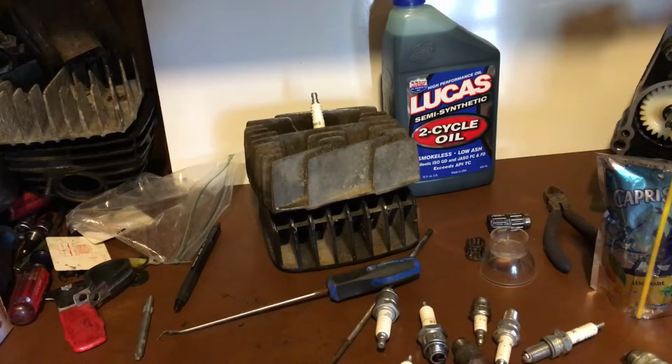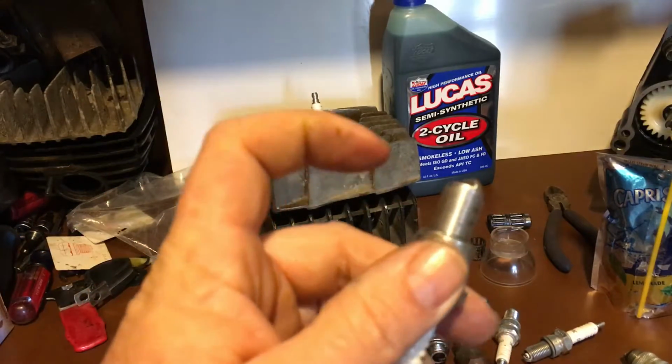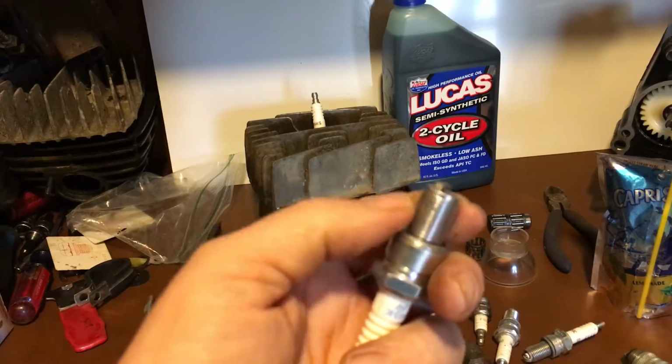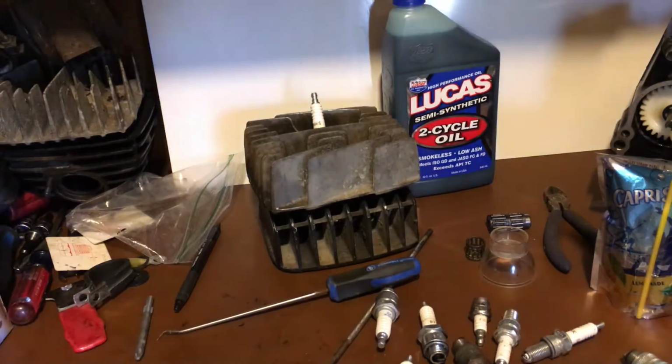I don't have any with me at the moment. It's outside in the shed. But you can use either Never-Seez, like a little dot of Never-Seez, or you can just put a dab of grease on the threads when you put it together. What that does is it makes it so they don't corrode together, and you'll be able to get the spark plug out. So that's not a good thing to have.